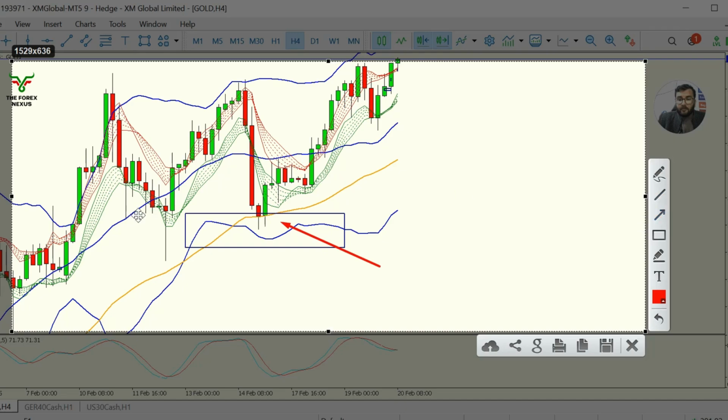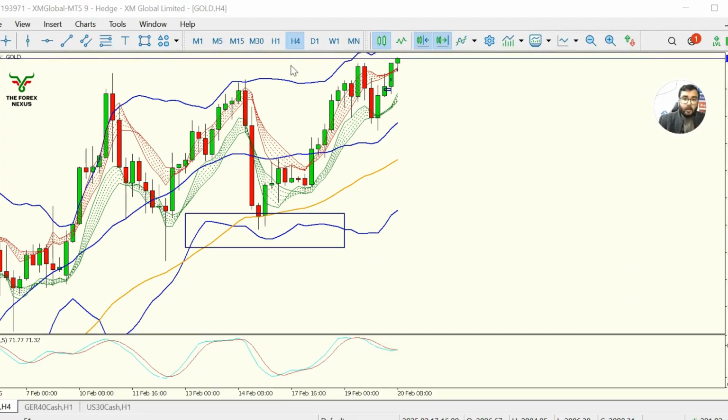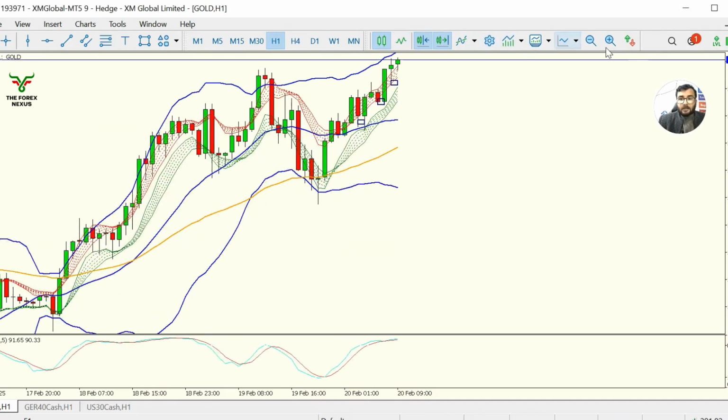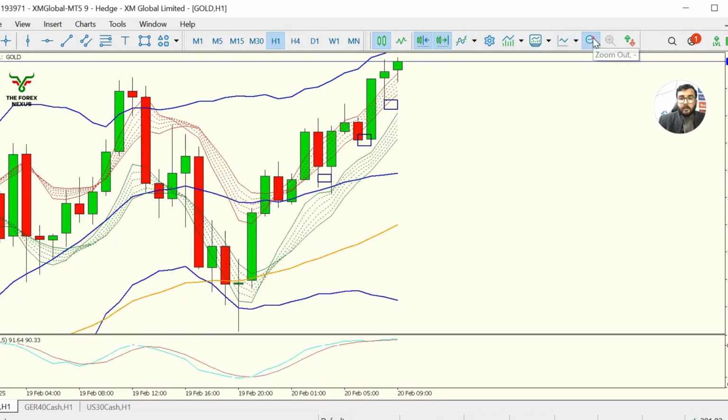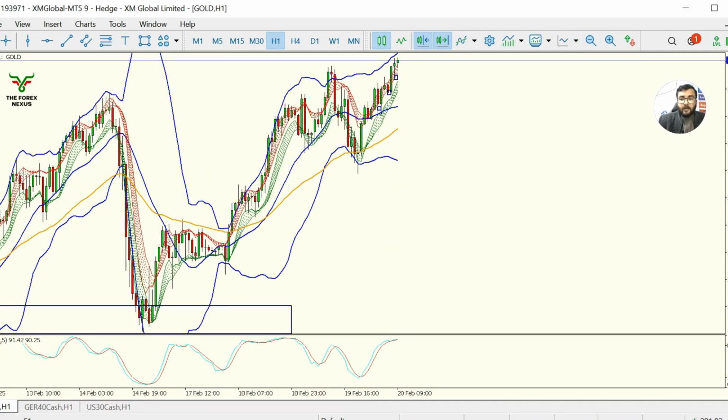That's why we have TP mandatory, but in my course I don't teach taking trades on extreme, because extreme is just a reversal sign. It's not a confirmation for executing any trade, buy or sell, but it is a reversal point. The market can reverse from that point. So for that we need MLV on the third time frame. If we get MLV, then the market can fly.